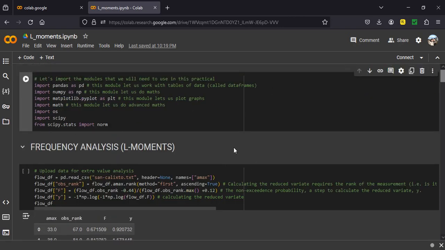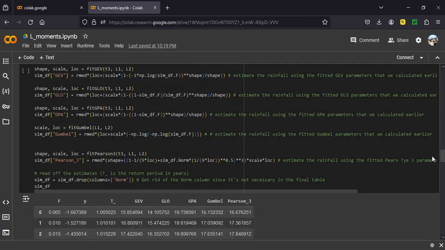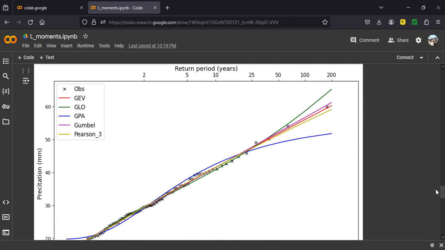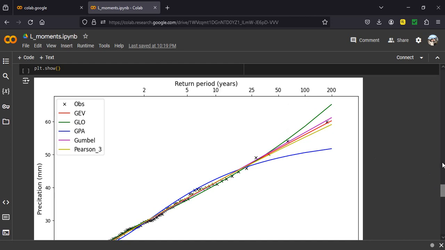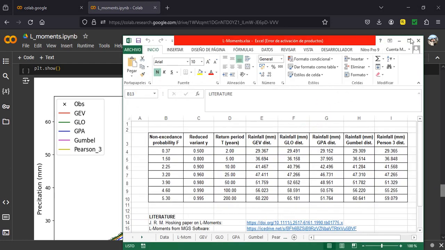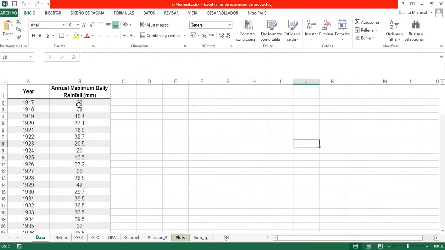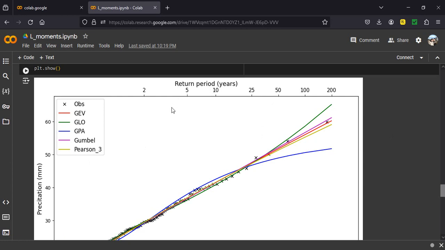The only thing you need besides a Google account is your data, and the data is just precipitation, right? Which should be extreme values. Usually we apply this to, let me show here, this data. This is annual maximum daily rainfall, which is the maximum daily rainfall in a year, right? There are also some other methods, partial duration, for example. Anyway, you can apply it to other methods, because this is just a statistical method, probably the most accurate one for now.